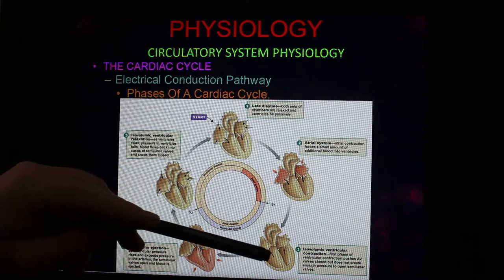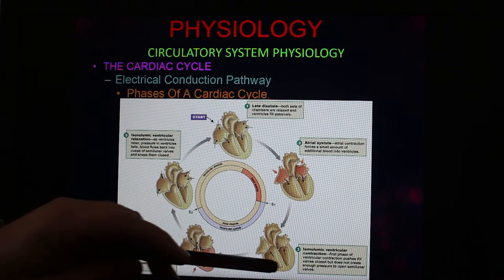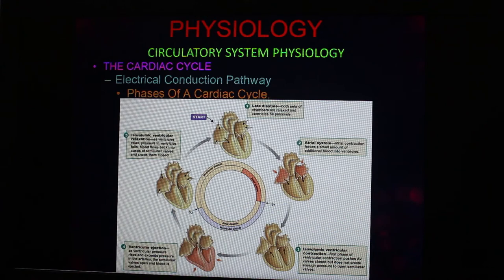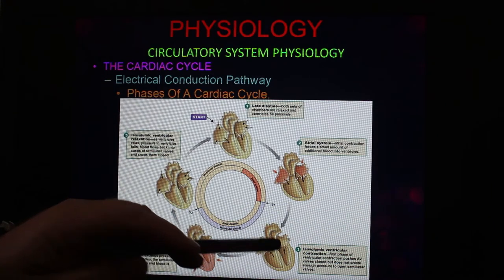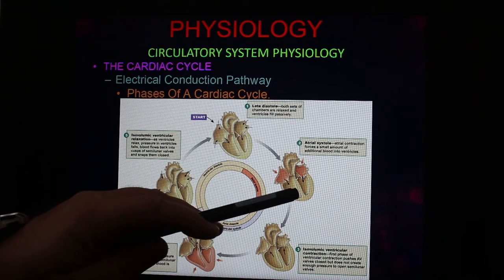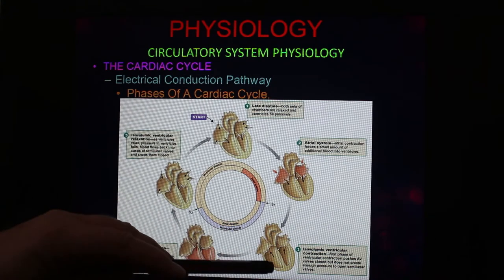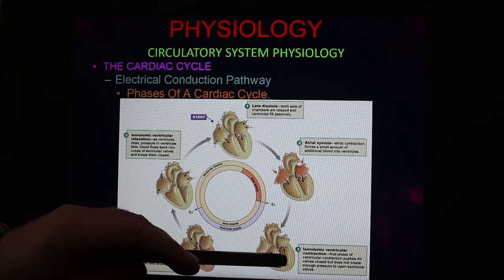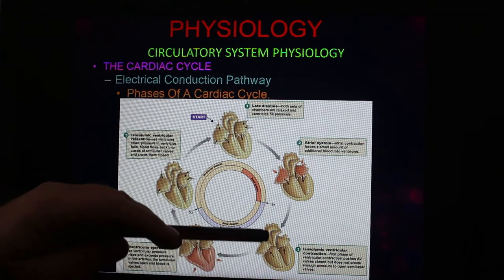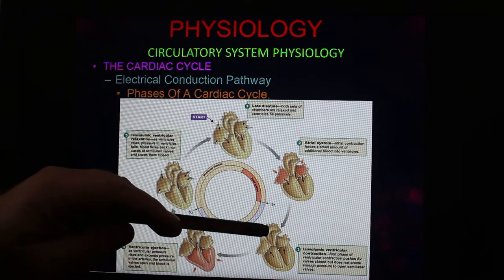And then at phase three, the start of the contraction is called the isovolumic ventricular contraction, which starts to increase the pressure in the ventricles and causes the closure of the atrioventricular valves. Namely, on the left side the mitral valve, and on the right side the tricuspid valve. So at the isovolumic ventricular contraction, the atrioventricular valves are closed, and at this point the pressure is enough to close the atrioventricular valves, but not enough to open the valves from the ventricles to the arteries, the aorta and the pulmonary artery.